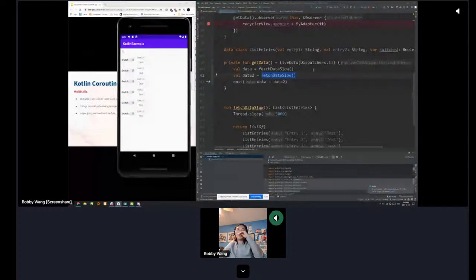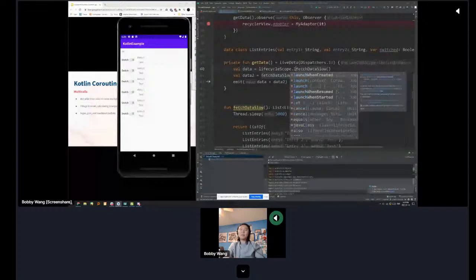And there's a much better way to do this, and that's by creating a coroutine for each of these fetches. So let's do that. Like before, to create a coroutine, we need to use the lifecycleScope. But this time, instead of launching a coroutine, we're going to start one another way, called async.